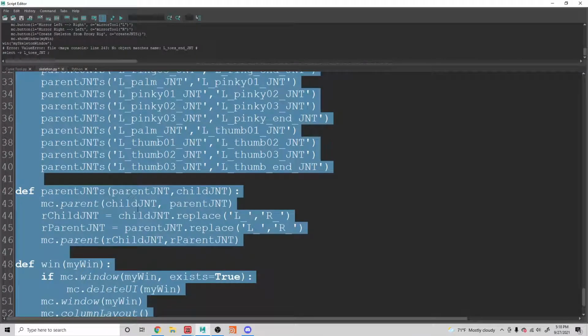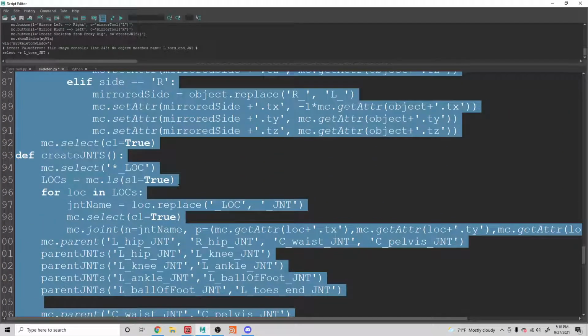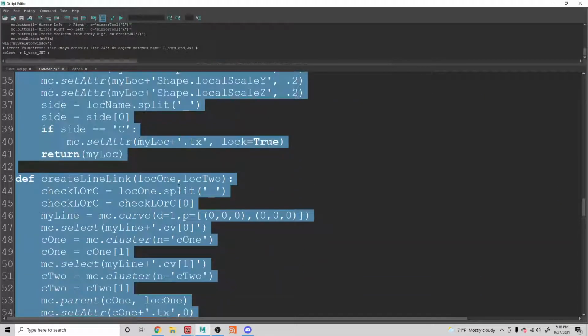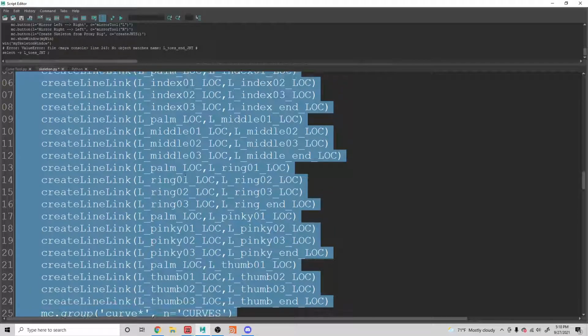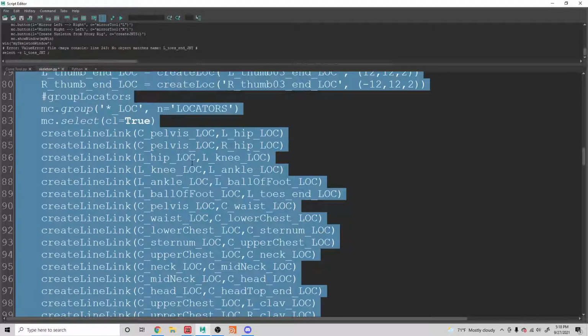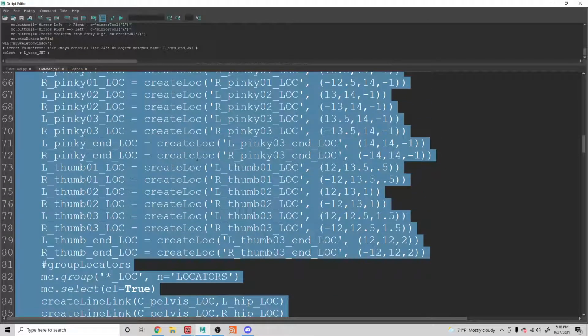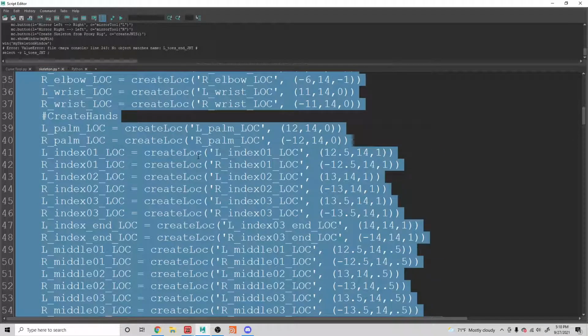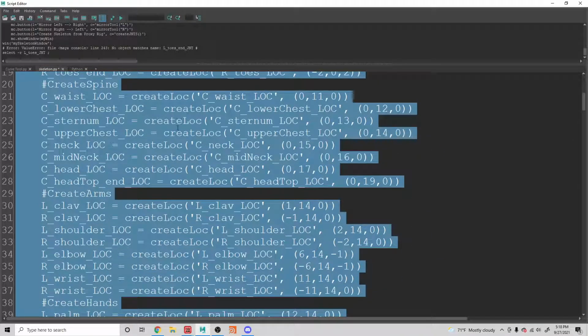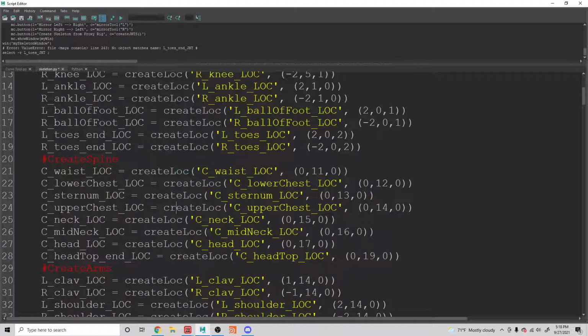So let's look at what we did up here when we created the locators, because we should have it with an end joint, and if we don't, we'll add it right now. Toes. So we named it over here, but we didn't do that here.